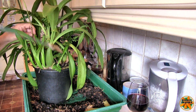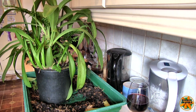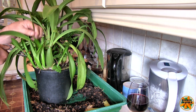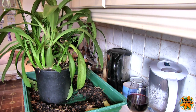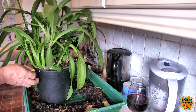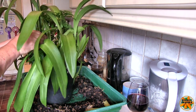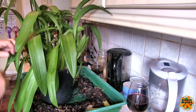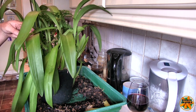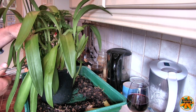Amazing - this plant has not had a bug on it, not one. The stakes are starting to get a bit mouldy, so it makes me wonder what the plant's in. The plant's happy, don't get me wrong - I'm not really repotting this because of any problems. I'm repotting it because it's too big for this pot and the new growths are just going to flop out the side of the pot if I don't get on with this. They are at the point now where they are pushing new roots, and now is the time. This obviously is one hell of a size plant, which it isn't going to stay like that - it's going to come down a peg and get split. Where it gets split can't be determined until it's out of the pot.